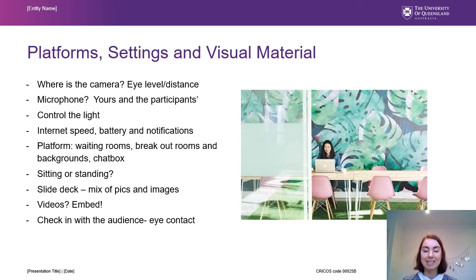And again, as I said before, check in with the audience, and make sure that you engage with the camera as much as you can. It's very distracting if you can see yourself in a little screen at the bottom, like I can see myself right now. It's very hard not to keep looking down at how you're looking, or if you're moving your hands too much. But as much as you can, remember that eye contact happens through you looking straight into the camera.